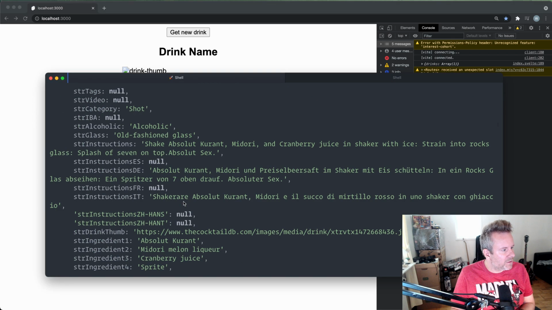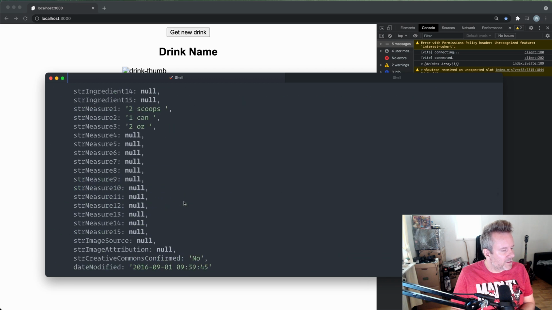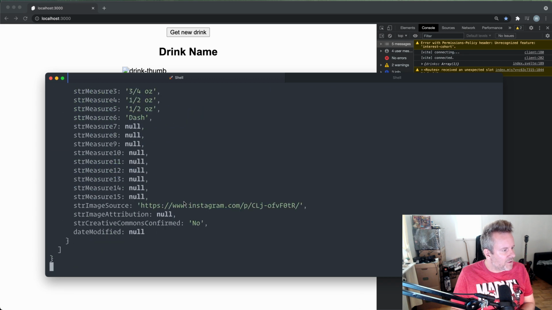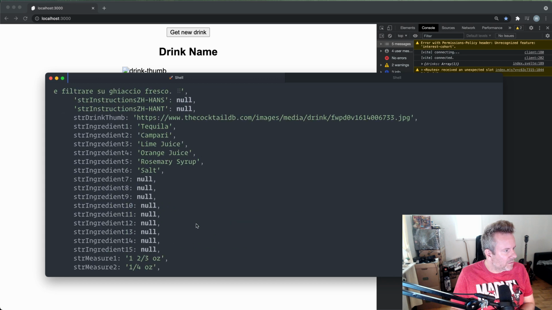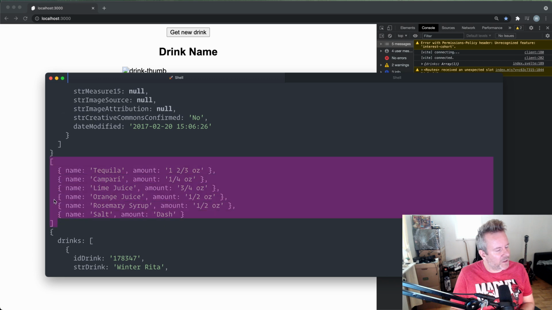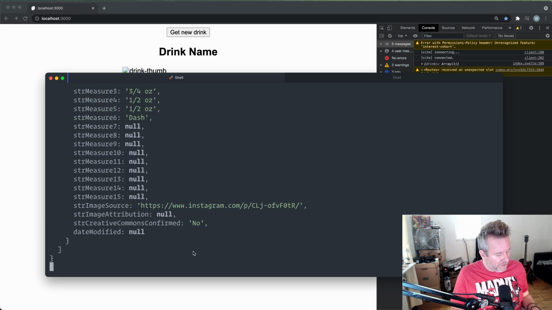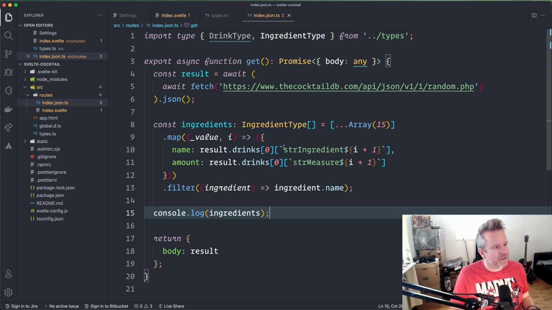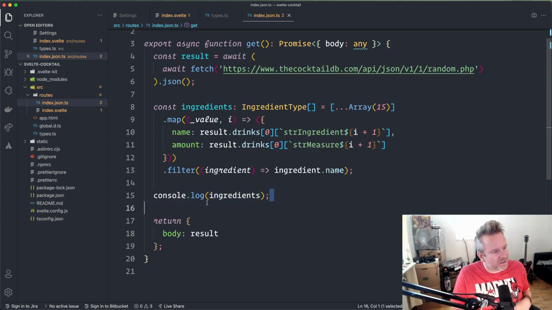This one is going to be in the console. Oh, it's very far down. Somewhere. Yeah, and here we have it. We have the drinks here. So we restructure the data. Now we have an object for each ingredient, and we have the name and the amount. And this will be much easier to handle, as this is an array. So we can loop over the array and print out the name and the amount. Much, much easier. So this is also why it's cool to use the endpoints in Svelte, because we can transform the data and create our own data structure here.